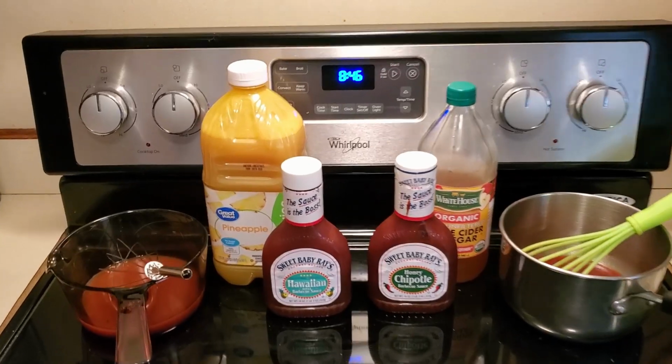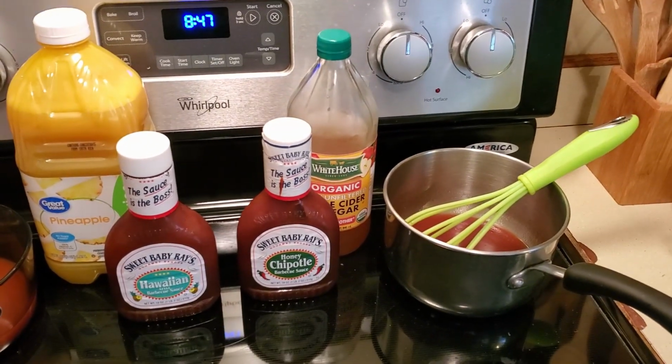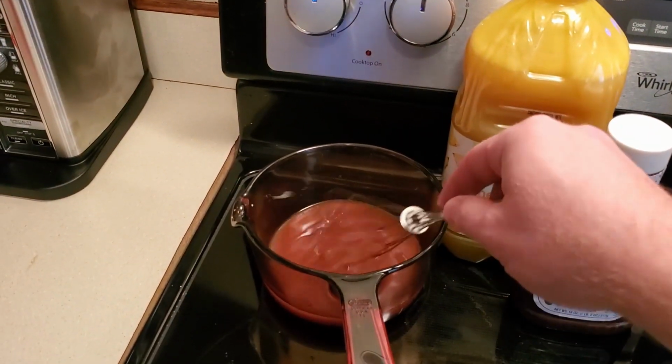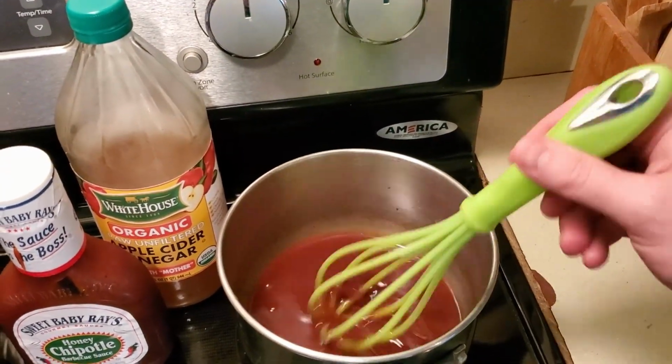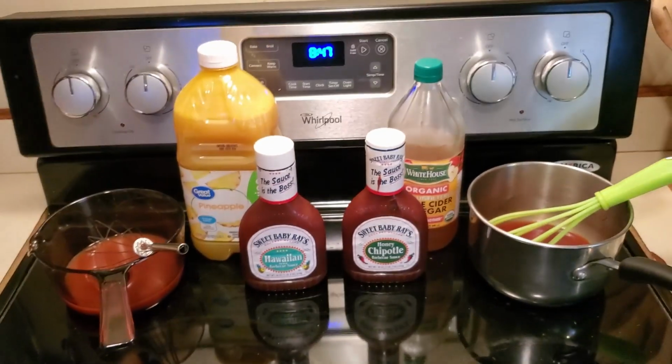So we've got to cook these down and get them a little thicker than they are now. They're a little on the thin side still. I mean, they need to be thin, but not quite this thin. So we need to cook them down and get them ready to put on.